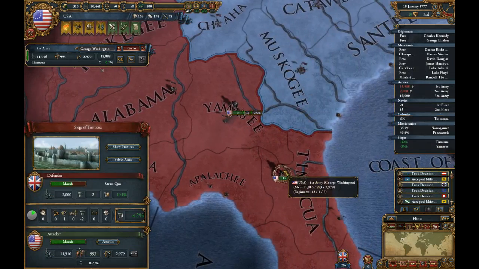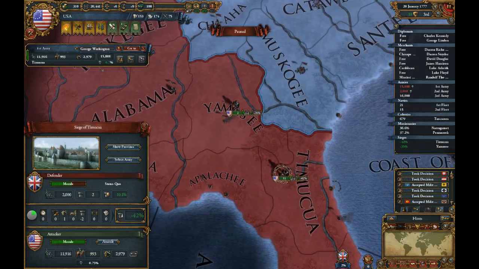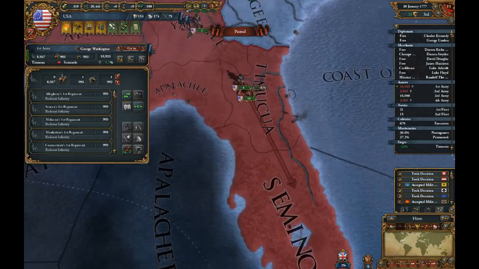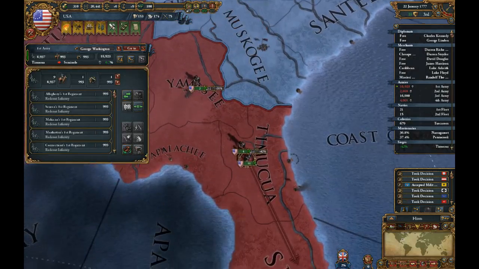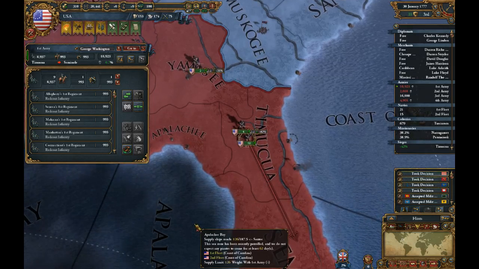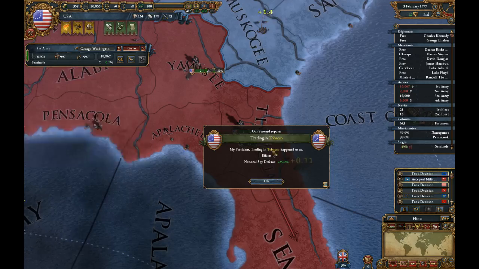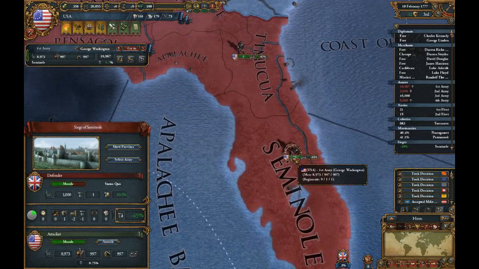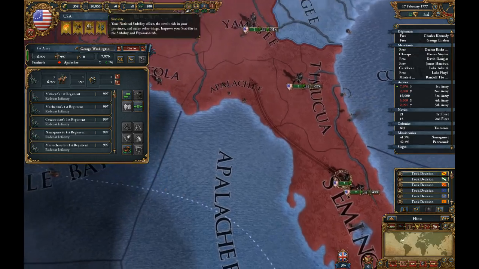Move down, alright. Pause again, we'll detach. Also getting some attrition there, so we'll detach. Move a unit down to here, start sieging that. Cool, looks like our province now has tobacco. Alright, we will attach a siege there, move to Appalachia.